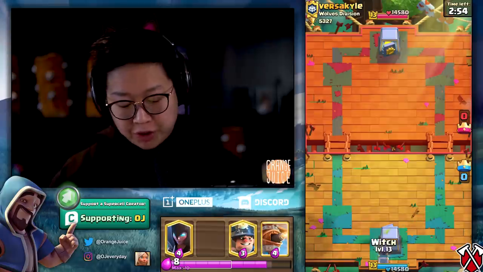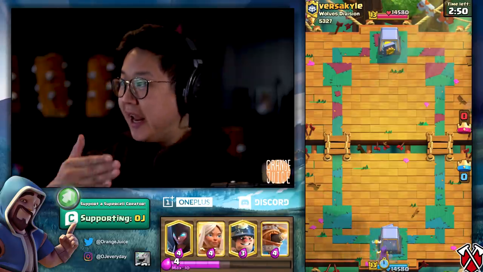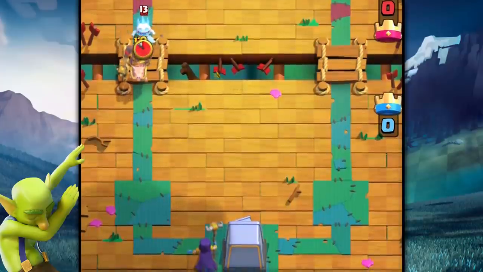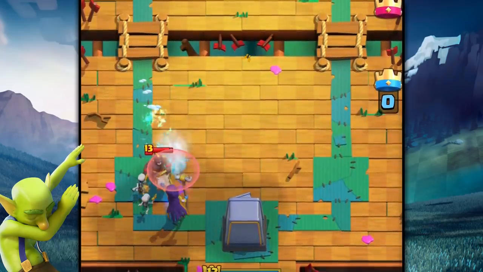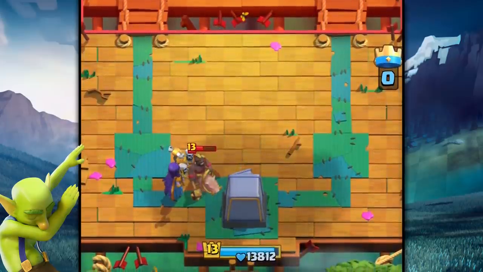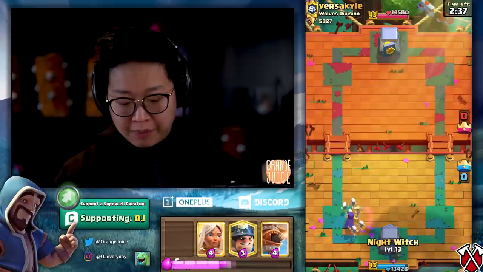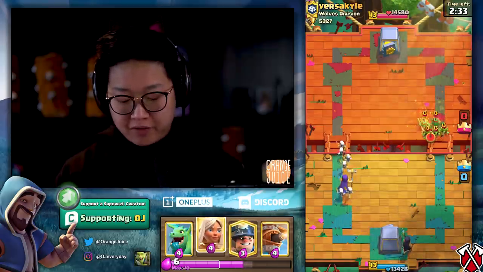The thing about the witch that's so great is that she can take care of a golem. She can take care of minion horde. She can take care of a hog rider. Just watch her spawn all these skeletons. Each skeleton deals 67 damage. She basically has 300 DPS per wave. I'm gonna do a Night Witch on the other side just to kind of throttle the direction of everything.